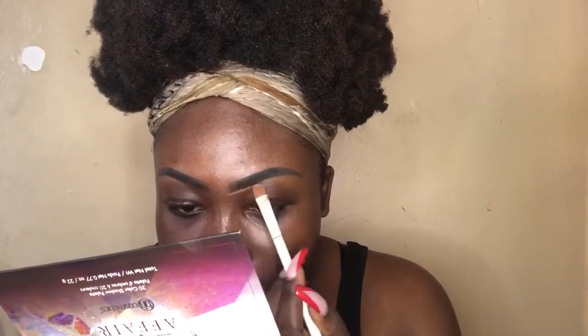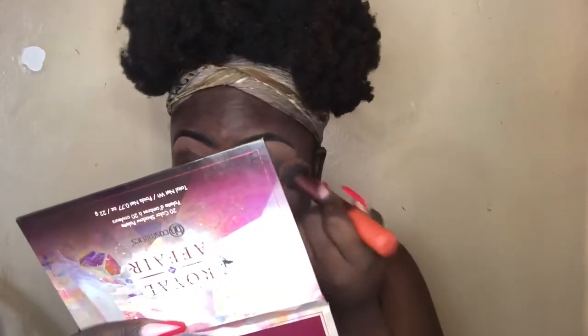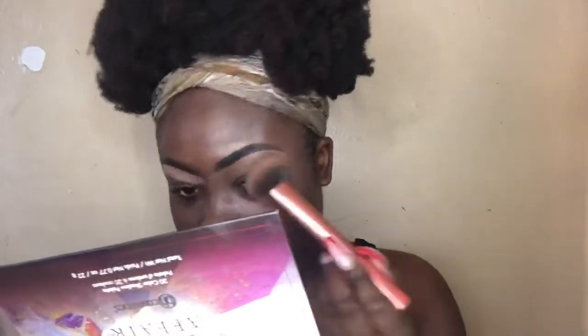So first things first, we're gonna start off with concealing our brows. To conceal my brows, I'm using ColourPop's No Filter Concealers in the shades Deep Dark 54 and Deep Dark 56. Mix those two together and I have my perfect underbrow concealer shade. So next, we're just going to blend out the concealer under our brows. And then I'm going to set my concealer under my brows with Black Opal Setting Powder, the Loose Finishing Powder, and I think Dark. I'm just going to use a beauty blender to set the concealer under my brows.